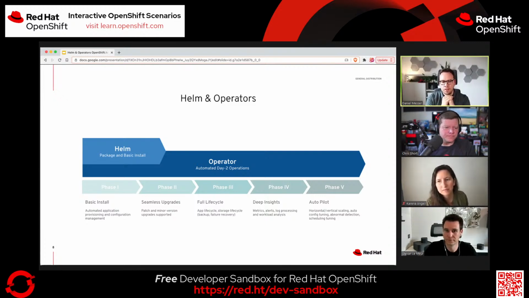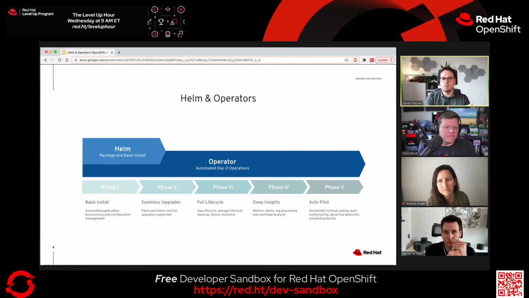Because then the lifecycle of your application is completely in the hands of Kubernetes, right? And all the primitives that Kubernetes knows about, how to do a rollout, how to do a deployment, how to do an update, will take care of that, right?